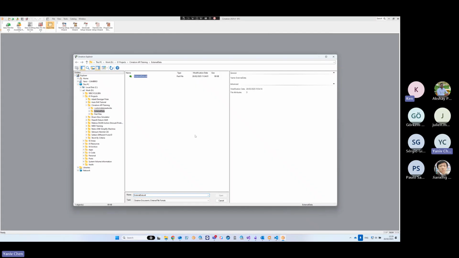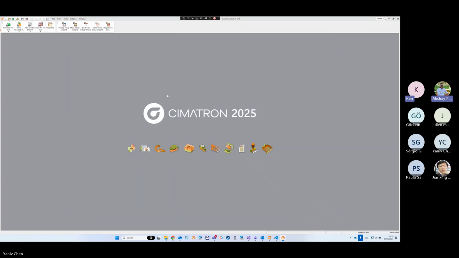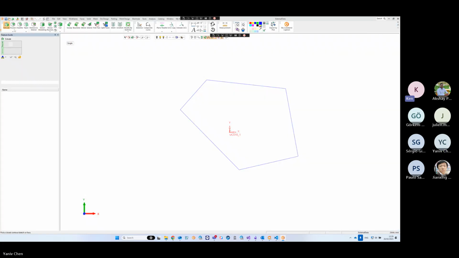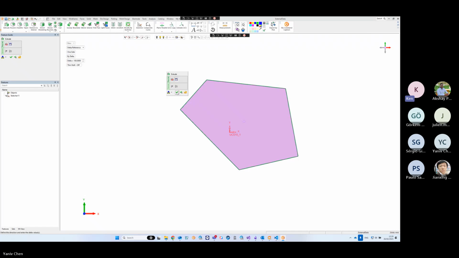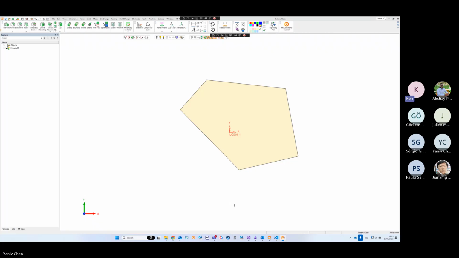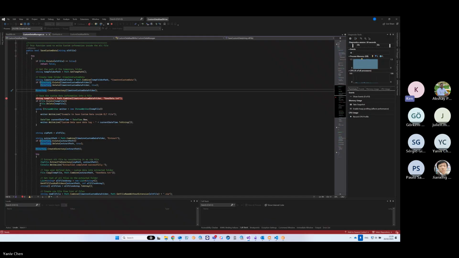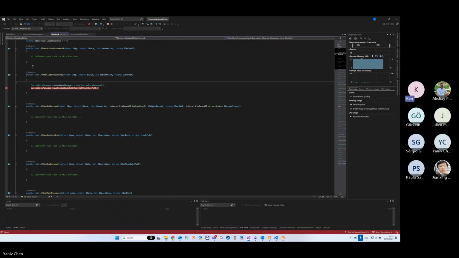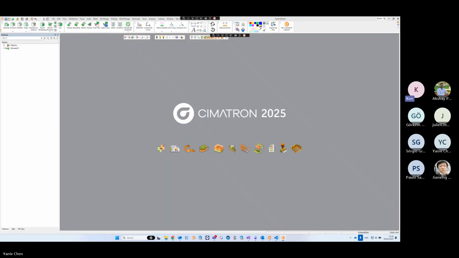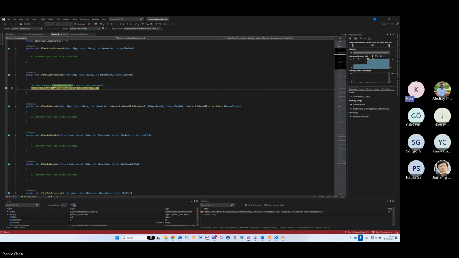Now let's open something. Extrude. Save. Okay, after that close the document. So let's close. Okay, it works.